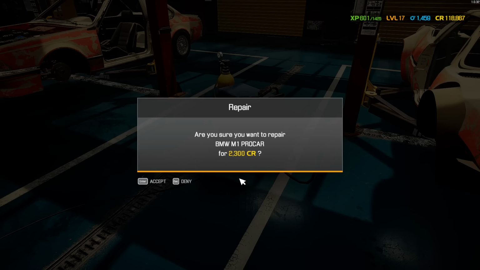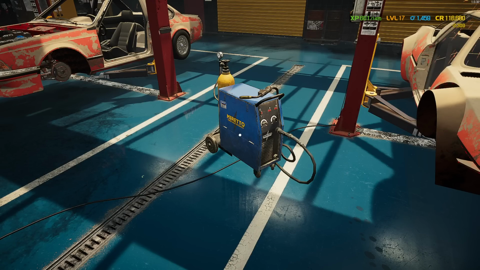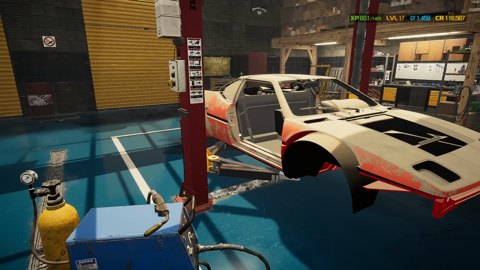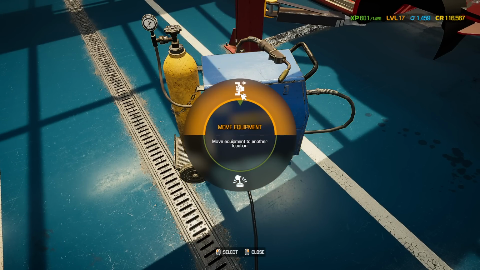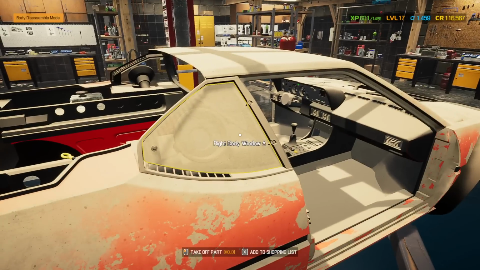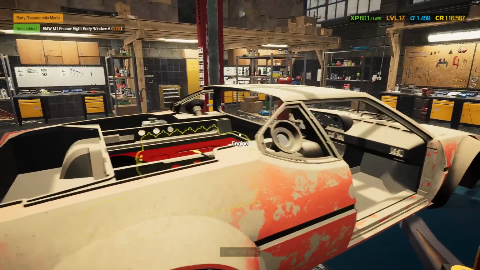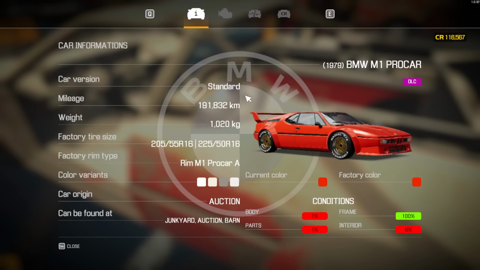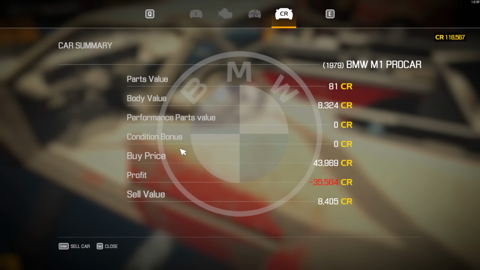Right, if we use the equipment, do I want to repair? Yep, I absolutely do want to do that as good as possible. I feel like fixing up the chassis would cost a bit more. However, how much did I pay for this? I didn't get that window out either. God damn, didn't notice that. How much did I pay for this car from the auction? I cannot remember. I think there is a way to actually check. If we go under... here we go. Okay, yeah, it does tell you. Right, so we bought the car for just under 44,000 from one of the auctions.